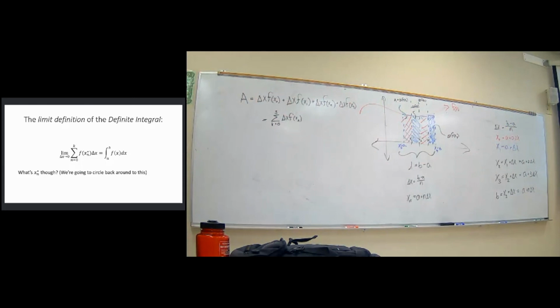So one way we could think of this is as delta x going to 0, or as the number of necessary rectangles, k, going to infinity. Because k here is the number of rectangles we have, right? Because this is the area of each individual rectangle. So we could say delta x goes to 0, or since delta x is equal to b minus a divided by k, we could say k goes to infinity.